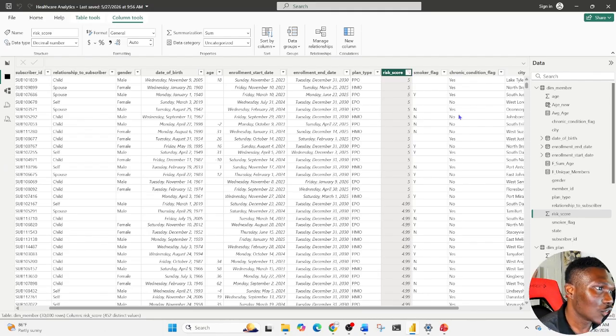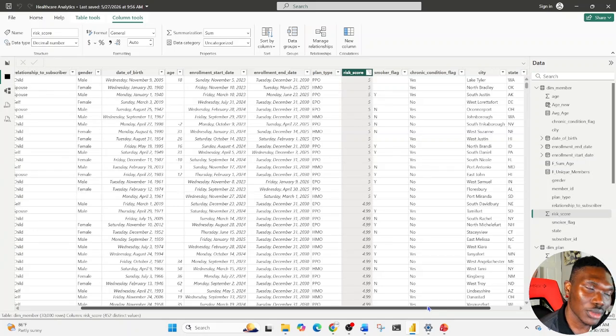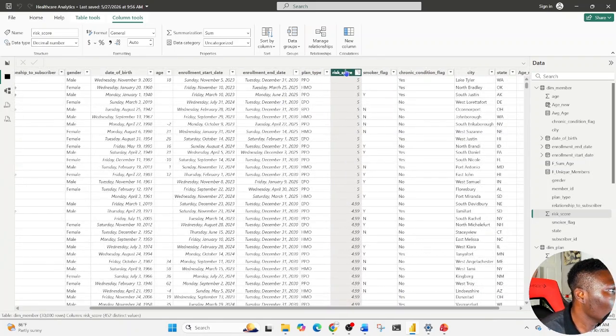Okay, let's say you guessed right. If you said it's going to be a new column, you guessed right. And why is that? In case you did not, I'm going to explain. It's a new column because we want to see the data here, right? If it's above 2.5, we want to see a new column that says high risk. Somebody that is less than that, we want to see low risk, right?